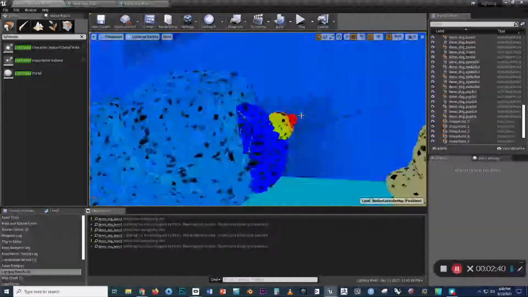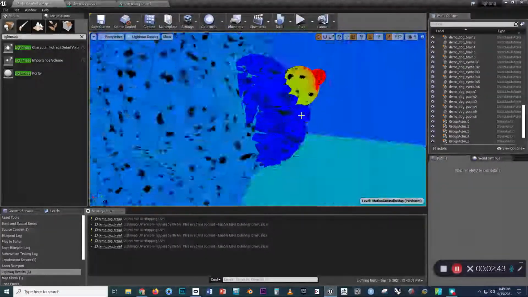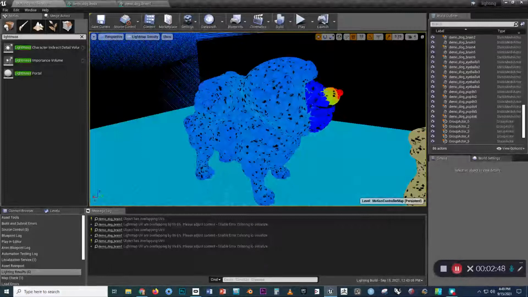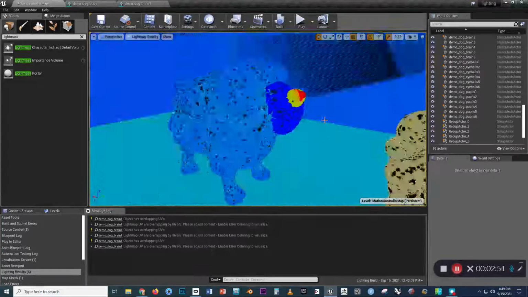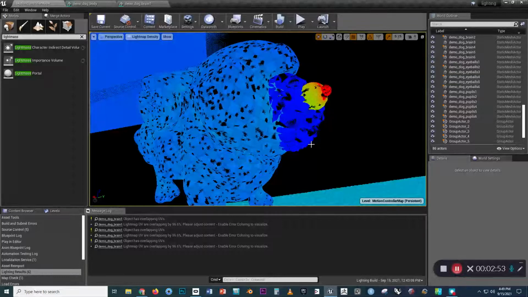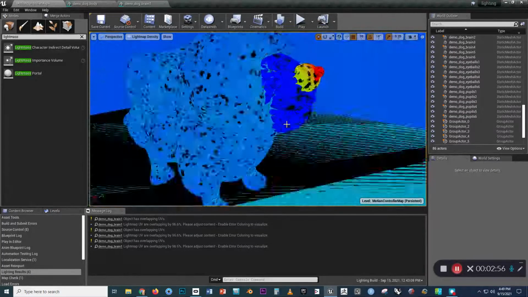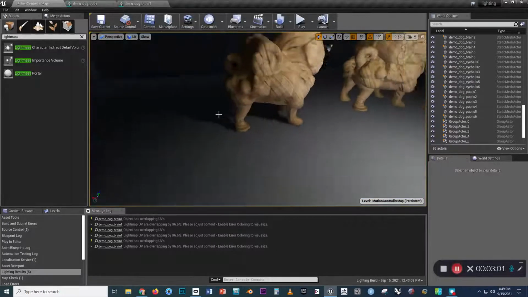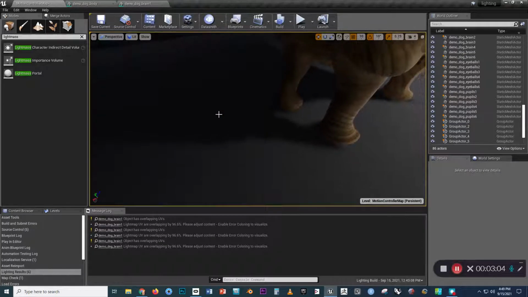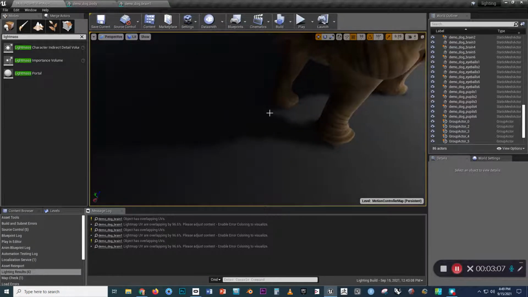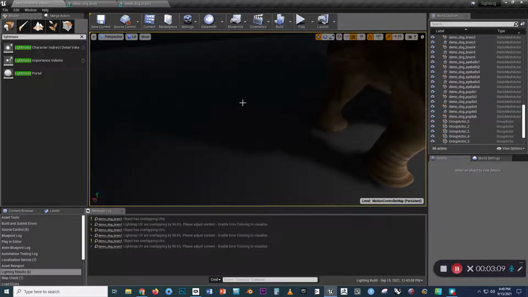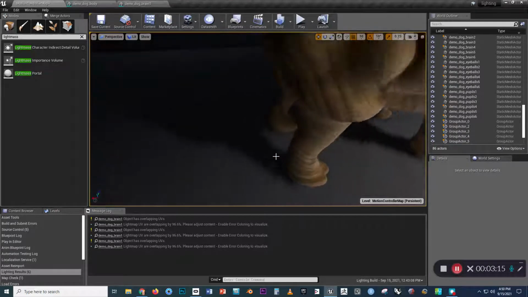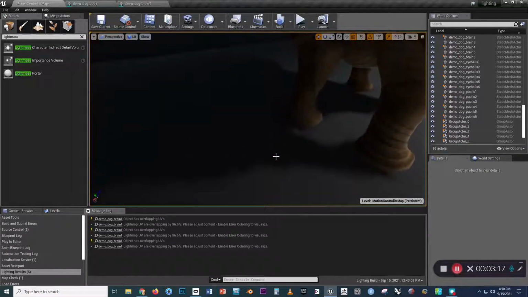It's also really interesting to note here, if we zoom in on the brain, that we can't see the grid at all. So even without baking the lighting and then looking at the brain, we could have actually just visually diagnosed that there was going to be a problem with it. There's one other thing I want to show you here with the light map density. Take a look down here at the shadows that are coming off of the dog's leg. Because we have set this floor to be static, you can actually see that this is not really a perfectly clean, pristine shadow.